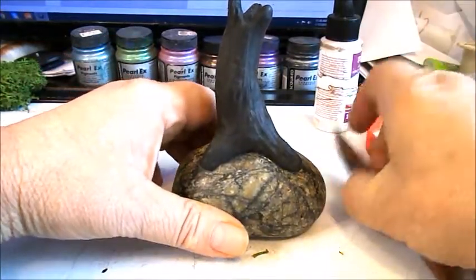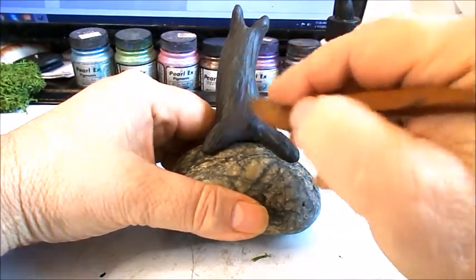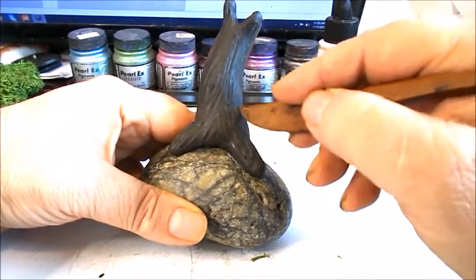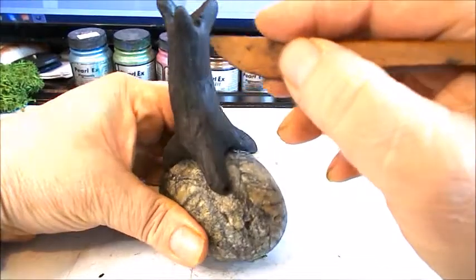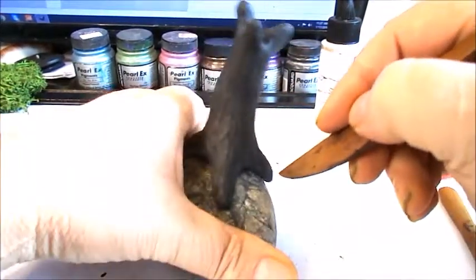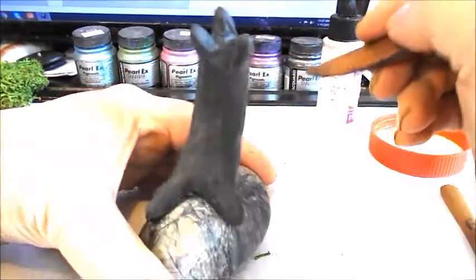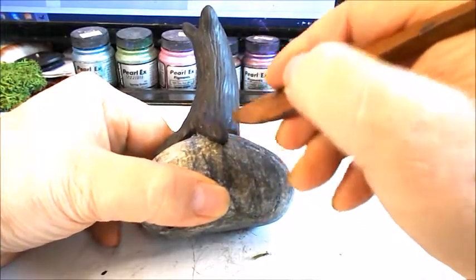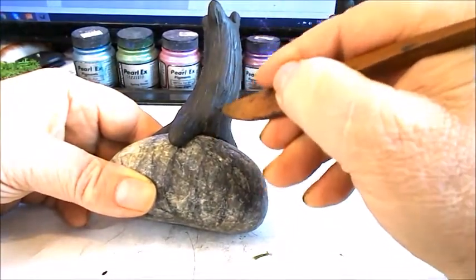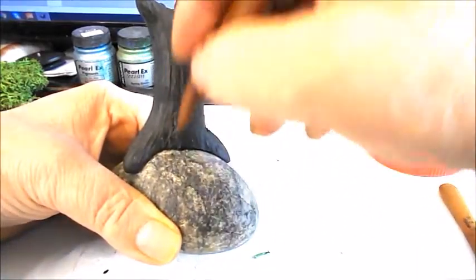Now I think what I want to do is put some deeper lines in with the sharper end of this tool. More random. I just think it will add dimension to the bark of the tree, and that's basically what we're doing, we're making the bark of the tree at this point. And this will give it a really nice look once we get the finish on there.